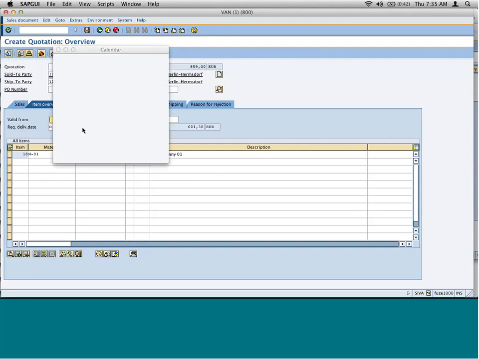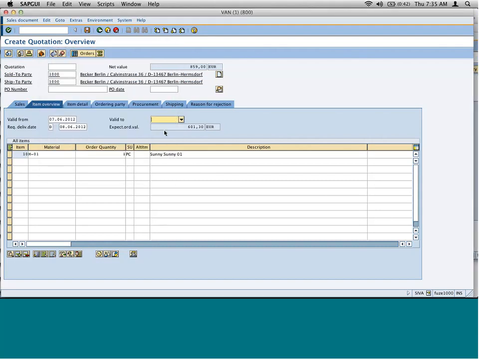Because remember I said, a quotation is a formal document. And a formal document should always have a set of dates within which it is valid. Meaning, we promise a price of $500 per piece. It's not going to be valid forever, right? It's going to be valid only for a certain period of time. Let's say 1 week, 1 month, 2 weeks, 3 weeks, or whatever. We can't hold on to the price forever.